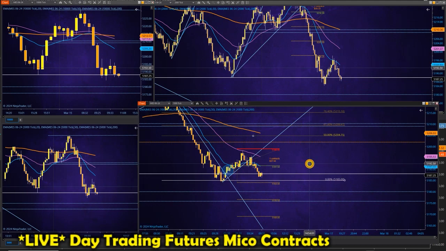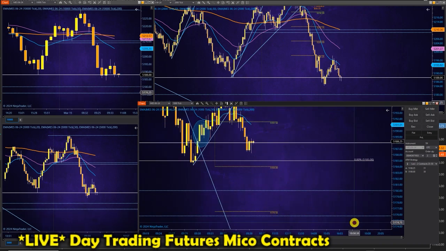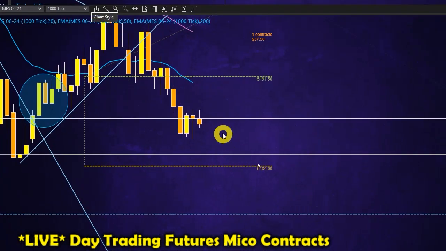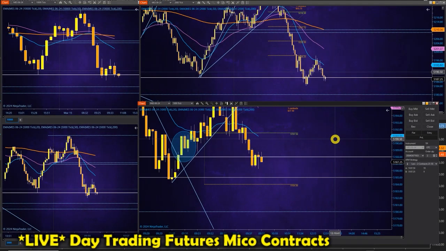If I use that consolidation candle as my entrance, I have a really tight stop loss. I'm going to go in real close here on the 1,000 tick chart. If it continues right here, I could use the top of that as my stop loss. That's if I want to take the trade shorter. It's chopping around too much, man. But the higher it goes right here, the less my stop loss will be. I think it's worth a try on this one, actually.